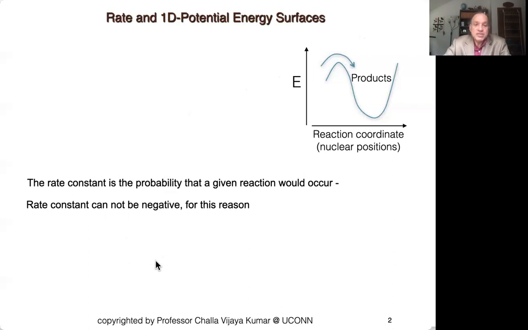Because the rate constant is essentially related to the probability that a reaction might occur, by definition it cannot be a negative rate constant. There are some people who published negative rate constants in the literature without understanding this, and so they made a huge mistake and had to retract their papers after publication. This is a fundamental mistake, and for whatever reason they got the negative rate constant, I have no idea. But rate constants cannot be negative, though they can be zero.